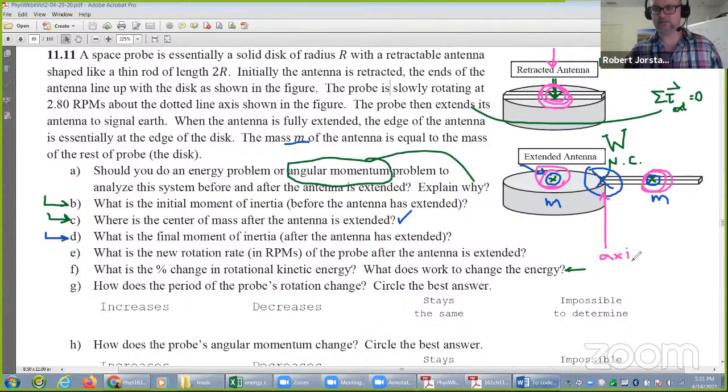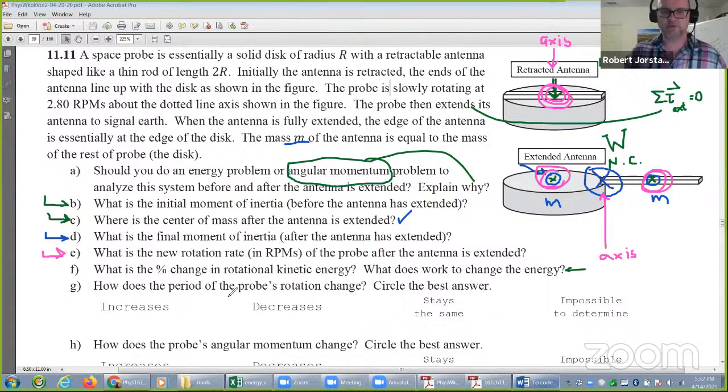And that's the issue, this problem is a little bit weird, right? So this is a terrible design for a satellite. When you want to send a message to Earth, you have to change the axis of rotation of the satellite, which changes the rate at which it rotates, and it could be problematic. So it's a terrible design, right? It would be better if the axis extended out this way along the axis, because that wouldn't change anything. But that's not how this one was built, so who cares? All right. So how do I get this new rotation rate?